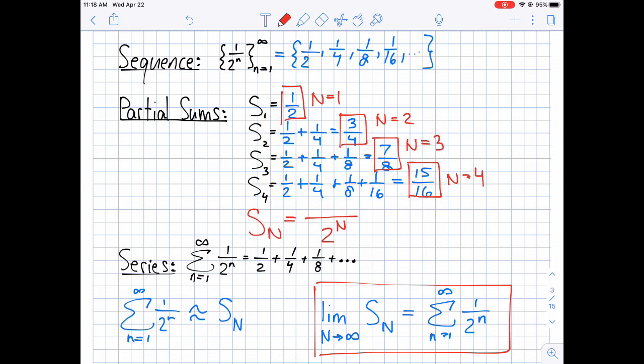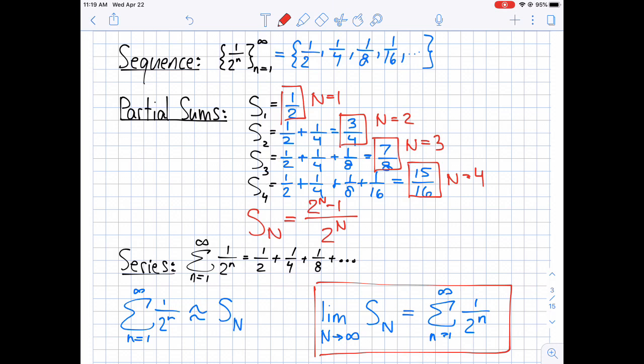You will notice one way of describing the numerator is that it is simply equal to the denominator minus 1. So in other words, I can just do 2 to the power of capital N and subtract 1. And this formula right here describes all of my partial sums. If I want to know what's going to be the partial sum of the first 1,000 terms, well, the first 1,000 terms, if I were to add them up, would be 2 to the power of 1,000 minus 1 divided by 2 to the power of 1,000.